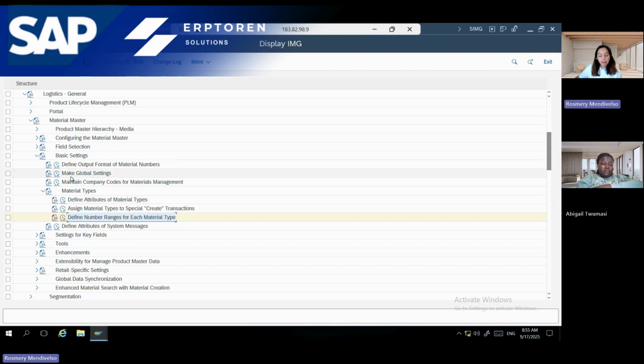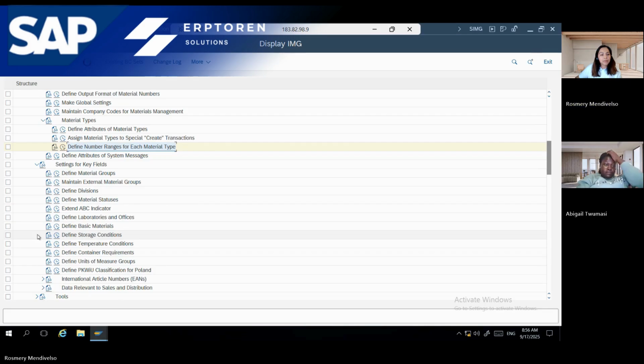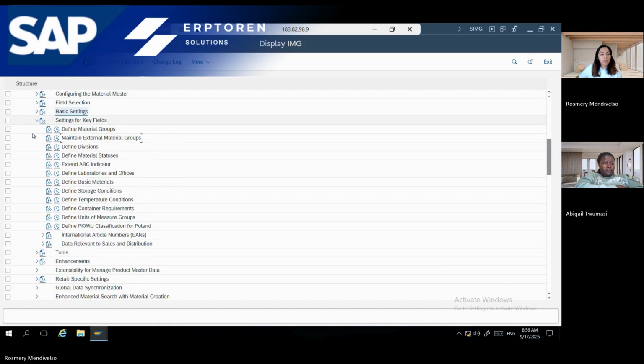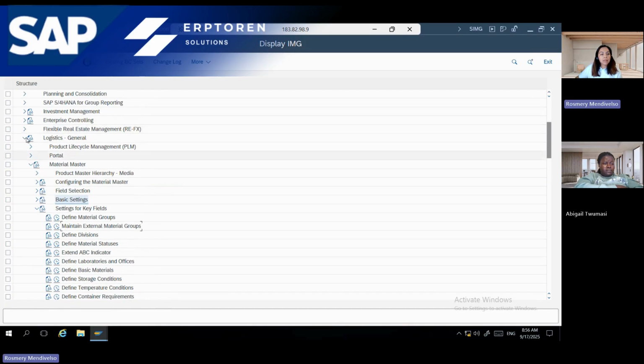And the path is Logistics General, Material Master, Settings for Key Fields, and Define Material Group.